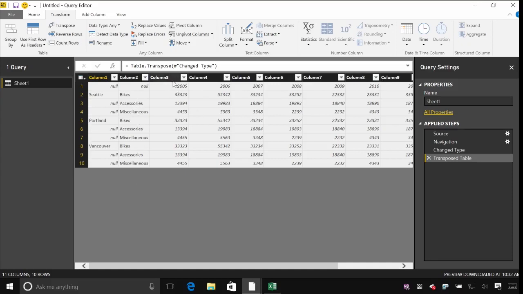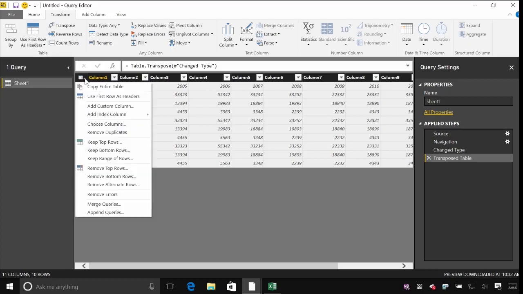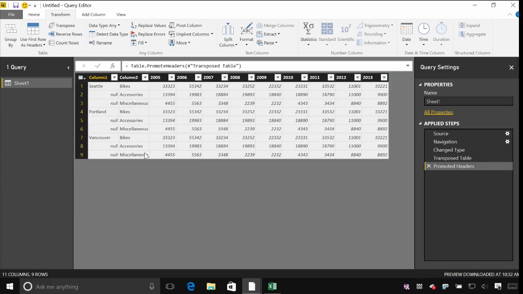Let's just push the years up into the column. So I want to use this first row as the names for each of our columns, the headers for each column. There's a few different ways I could do that. I've got an option to click that Use First Row as Headers button up in the ribbon. I can also do it off this table options menu. This gives me all of the different transformations I can apply to the table as a whole. So I'm going to use the first row as headers. And now you can see I've got one column for 2005, 2006, 2007, etc.